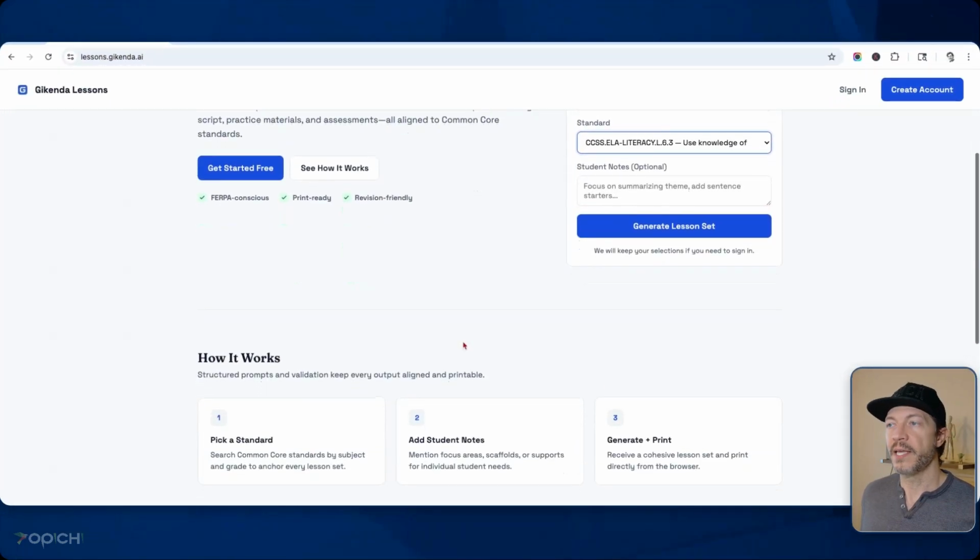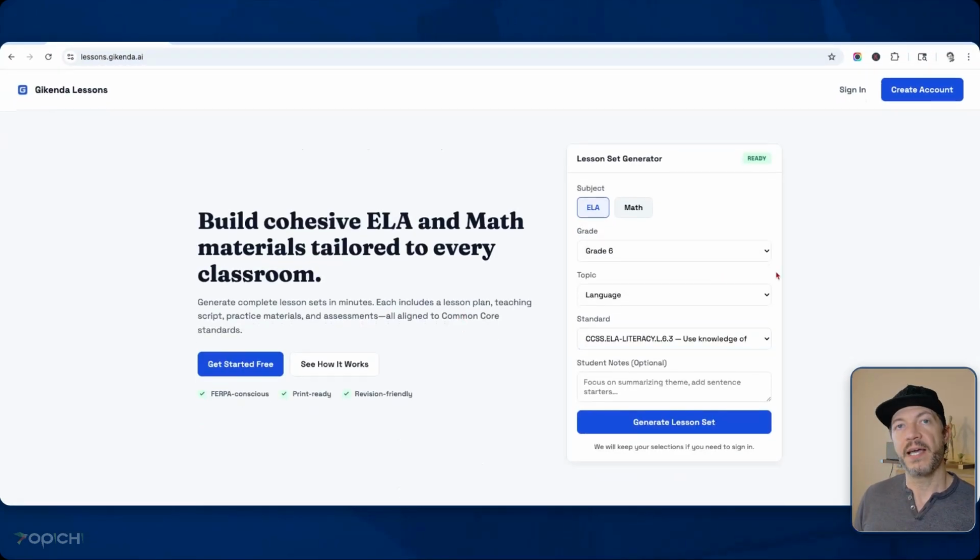What this is doing is it is using AI to understand the topic and the Common Core standard that we're teaching to. It generates a lesson that then can be fully aligned with state tests. This is a type of flow that you could build into your tools, and I'll show you what you can use to do this on your own.